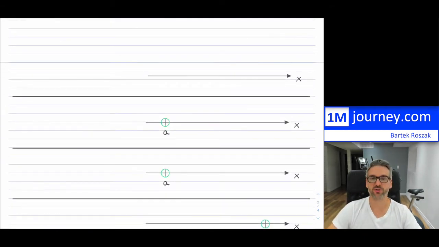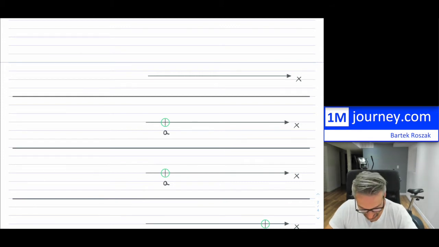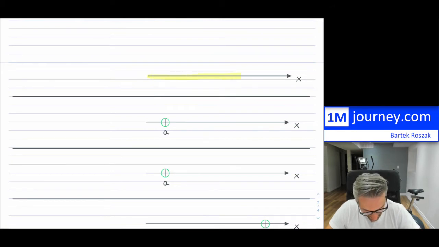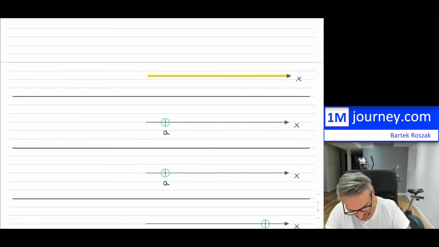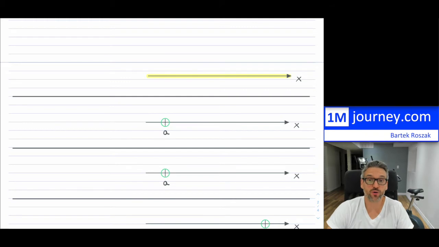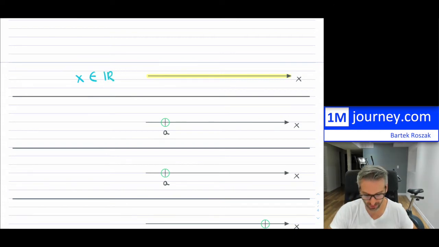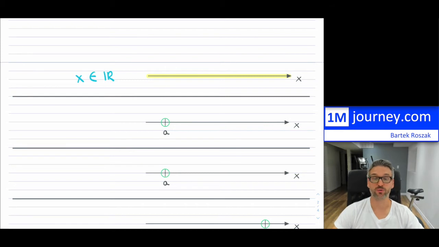The one on the top, notice it has no A's, nothing. All I have is the entire number line. When there are no restrictions on the number line at all, and it includes all the numbers, which means all the real numbers, how would we designate this? Well, if we're using inequalities, there are no inequalities to capture this, and all we say is that X is an element of all the real numbers. If you've forgotten about real numbers as sets, I'll put up a link above for you as a refresher.